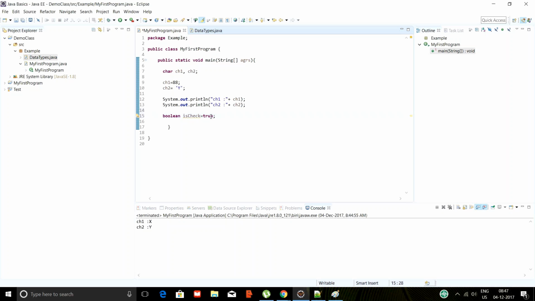It only takes two values, 0 and 1, true or false. So while doing any program, we will check this Boolean, this integer, and everything.